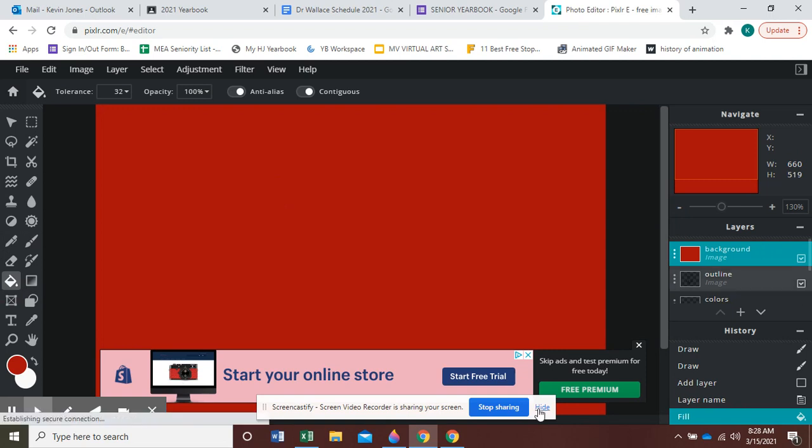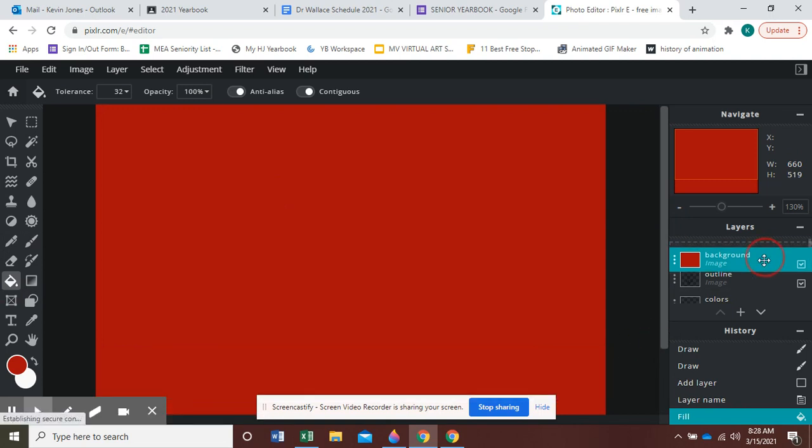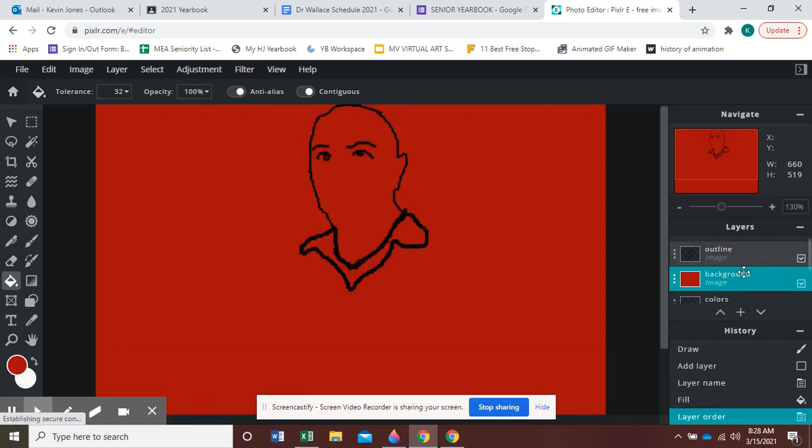And I'm going to switch the order of these layers. I'm going to bring it below the outline. Now I can see the outline really well. I could bring it below the colors if I wanted to. But basically, I'm just going to turn this off. I just want to turn it on once in a while to check my art.